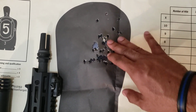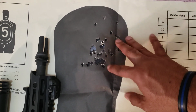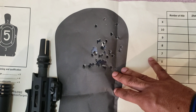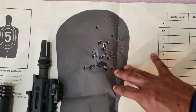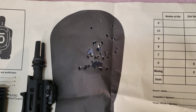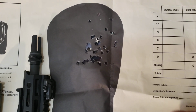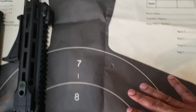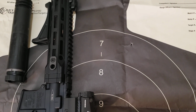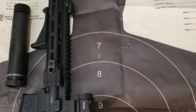Now up here is where I started to rapid fire, roughly about 15 yards, and I got these shots right around in here. Again, I was probably standing wrong. It's a little bit off-center, but I was amazed that I was able to keep my shots pretty much together, because if you start shooting rapidly, sometimes your spread is going to get a little bit wider than expected. I was trained to do 3-shot or 5-shot bursts with a handgun or a rifle, but in this case, it seemed to work out well. There's a flyer here from when I first started shooting rapidly. I guess I messed up somehow with that.